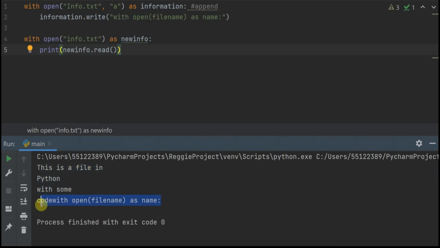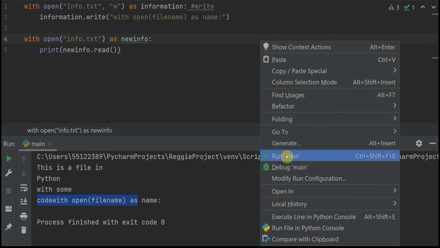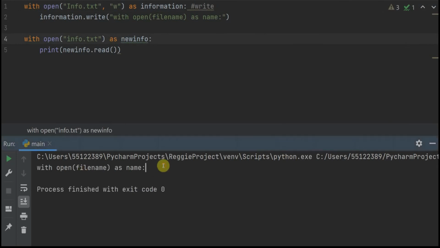Did you see here? What you could do is use another mode called write. The difference between append and write is that append adds something towards the end. If I use the write mode, all I have to change is the A to W, and now if I run it, you will notice it removed everything existing in the previous file and wrote something completely new, whatever you provided here. So that's the difference between append and write.